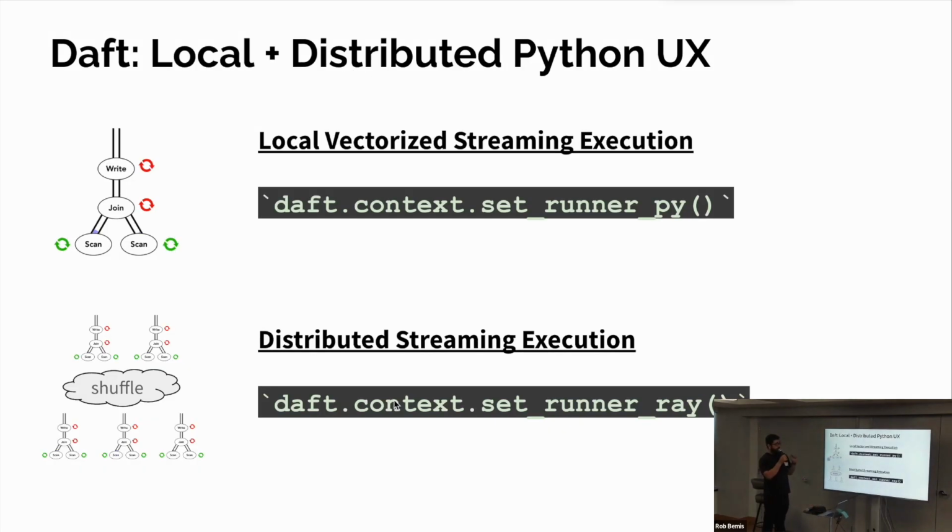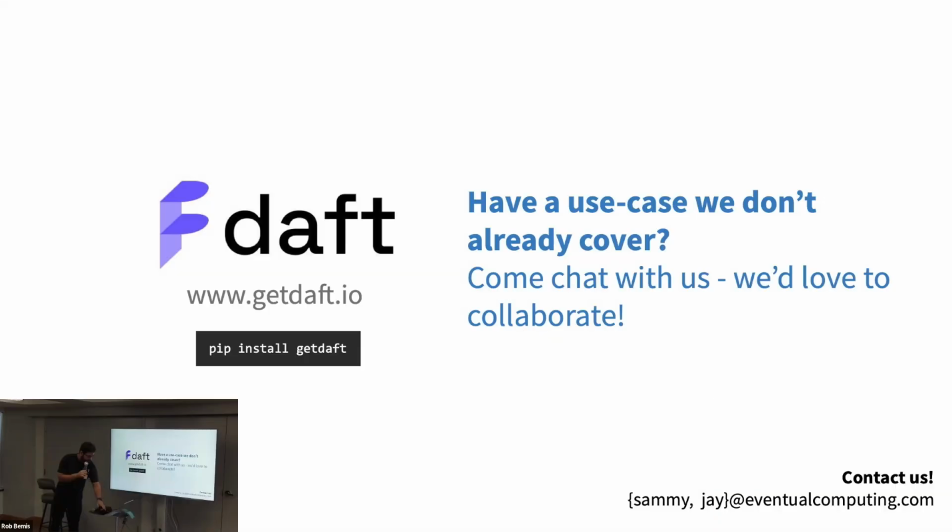And finally, we want a great local and distributed user experience. And the way we do that is when the user asks us a question about their data, we take as an input a data frame API or SQL. We then translate that into some kind of plan, optimize that plan to figure out the best way to run this, and then map it to either a local runner to run on your laptop or run it over a distributed cluster. And so it seems like Daft checks all three from the manifesto. So we're pretty happy with that.